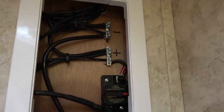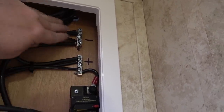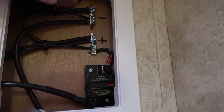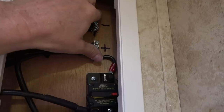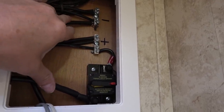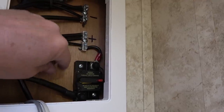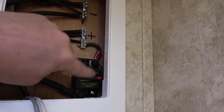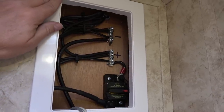Behind the panel you can see I've taken some bus bars. I've got my three wire pairs for positive and negative coming into a positive bus bar and a negative bus bar. From there I replaced all the old individual runs with a new single run of four-gauge wire going down to the charge controller in the front bay where the batteries are. I also added a 40-amp switchable breaker up here for protection — and conveniently, if I want to turn the solar array off to do some work, I can just pop that breaker and it'll shut off the entire array.